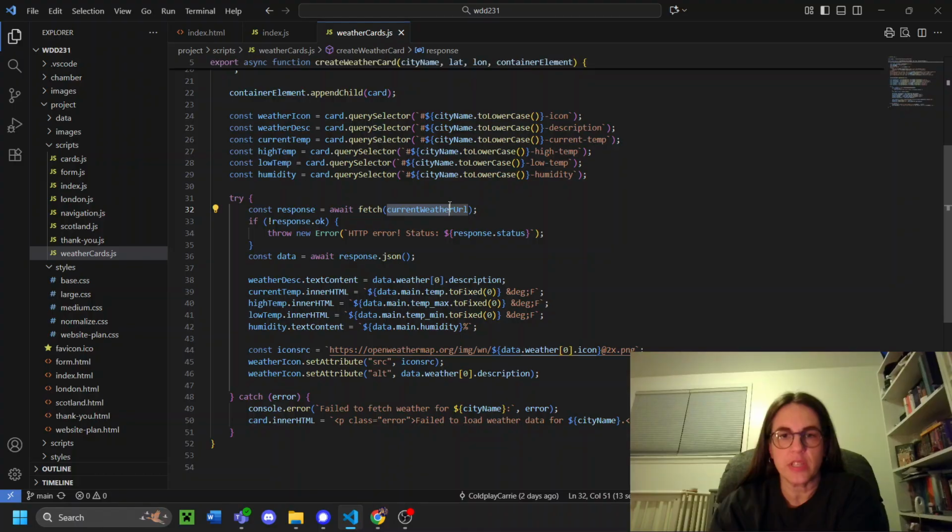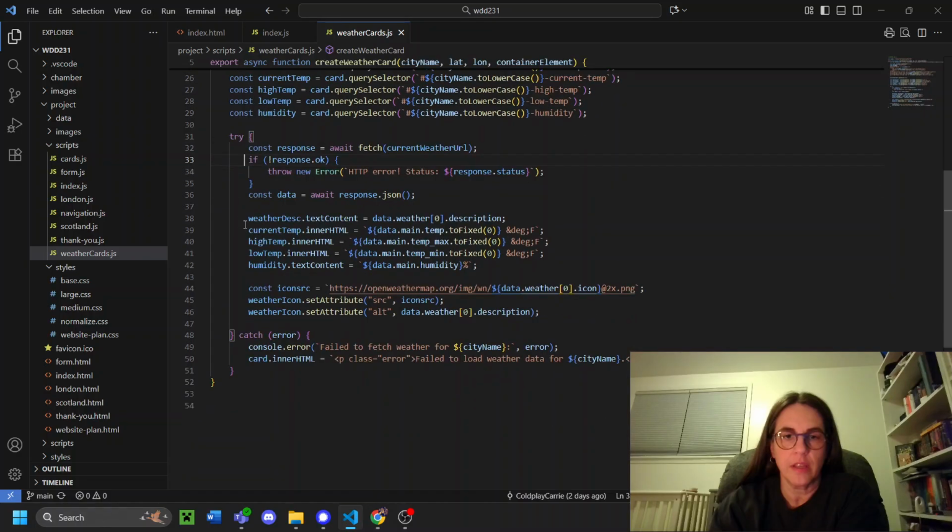So it fetches this, and then if the data all works great, then we get the data. But if there's something not right, if we get an error right up here, it goes down here to the catch, where it then is going to display a message saying there is an error.